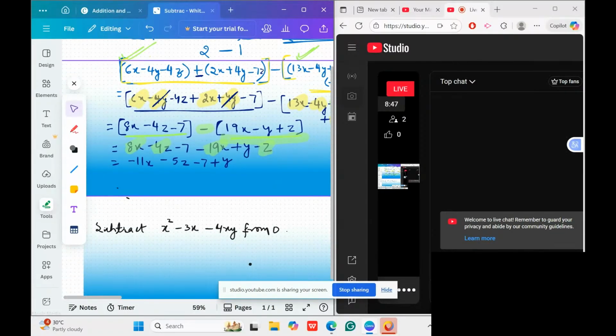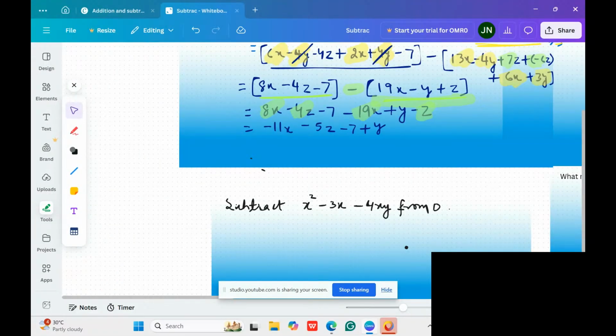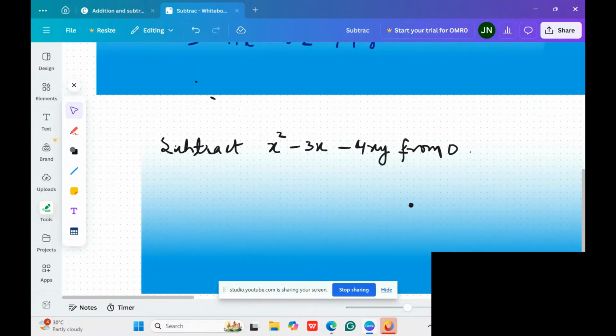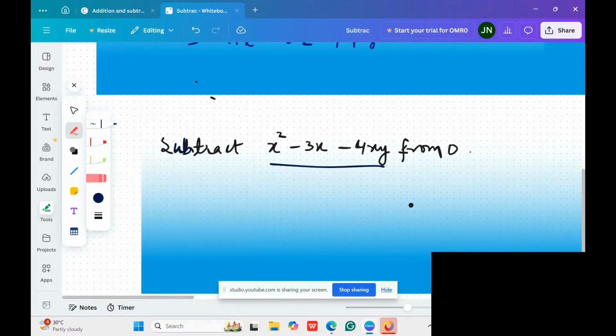गुड. ठीक है, अभी थोड़ा सा इजी ले लेती हूँ, इतना ज़्यादा कॉम्प्लिकेट नहीं कर रही हूँ. चलो, एक सिंपल सा क्वेश्चन. वी विल रिकॉल व्हाट वी हैड डन लास्ट टाइम. सो सपोज इफ यू हैव टू सब्ट्रैक्ट समथिंग फ्रॉम, नाउ सब्ट्रैक्ट this from 0. How will you write? अब इसको कैसे करेंगे? चलो, I'll give you a few seconds to start and then I'll catch up.